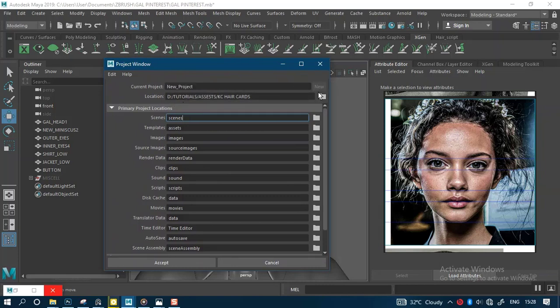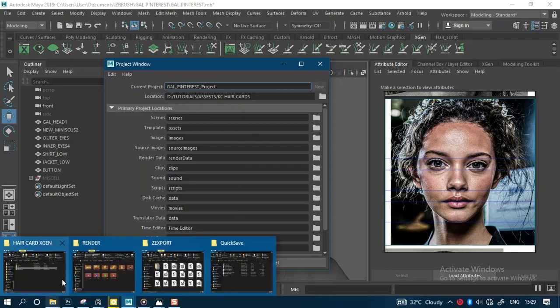I'll go and create a new folder where I want all of this to be in. I'm also going to change the name of this to something more familiar with this project: Girl Pinterest underscore projects. Yeah, that's fine.